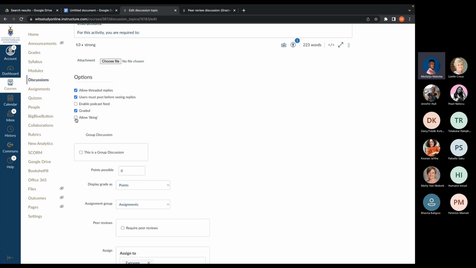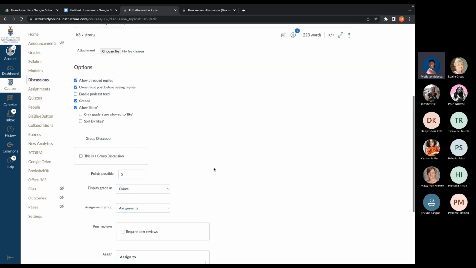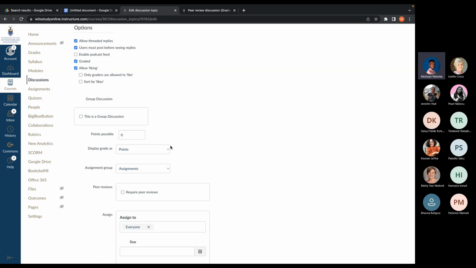And then I also have an option where our peers can like each other's posts. So if I don't select this option, then our students are not going to be able to actually like, but they will still have the threaded option where they can type. But in this instance, they will have both options. And under that option of liking, there's an option for our graders to like, or if I were to select this, that just means that those grading can like posts, but we generally just prefer to allow liking so that everyone can like all their fellow peers' posts.